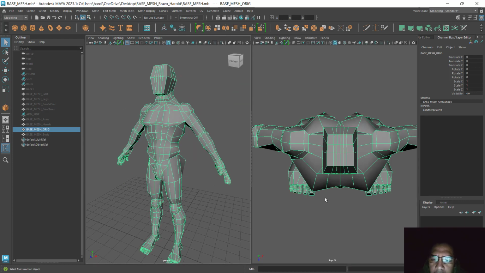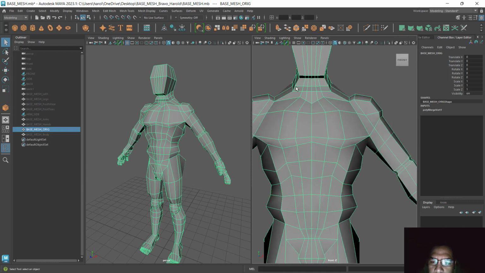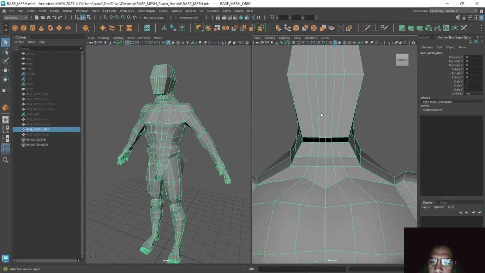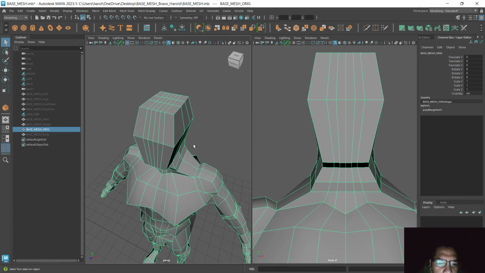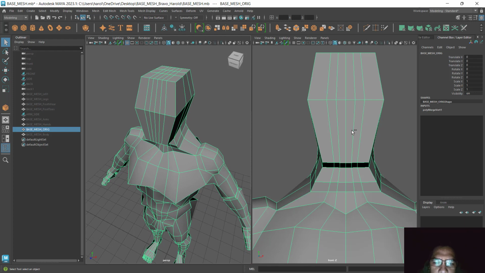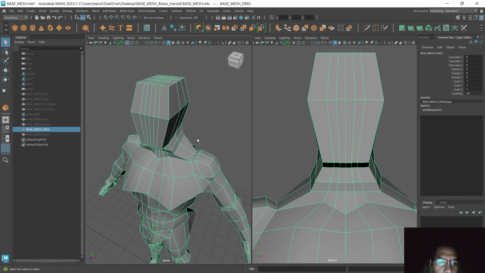The next thing I will do is convert this into panels, and then choose orthographic and, let's say, front. That's going to be my front view reference, and this is going to be my perspective. So this is where I will be looking at the reference, and this is where I will be working or modeling. This is going to be my modeling view.